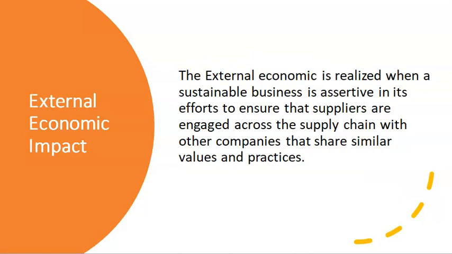Now, in terms of the external economic impact, this is realized when a sustainable business is assertive in its efforts to ensure that suppliers are engaged across the supply chain with other companies that share similar values and practices. So there is a commonality of the practice. There is no price gouging taking place. There is a matter of respect for prices across the board.